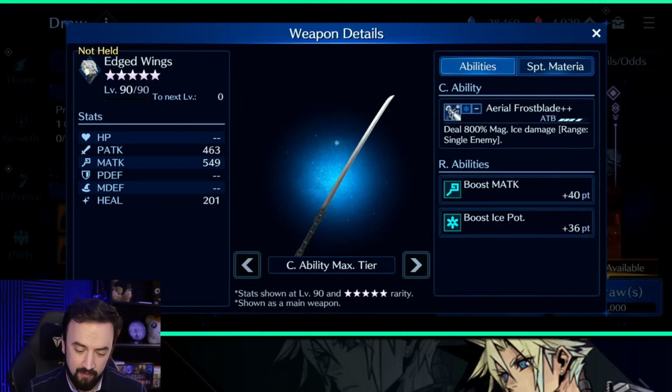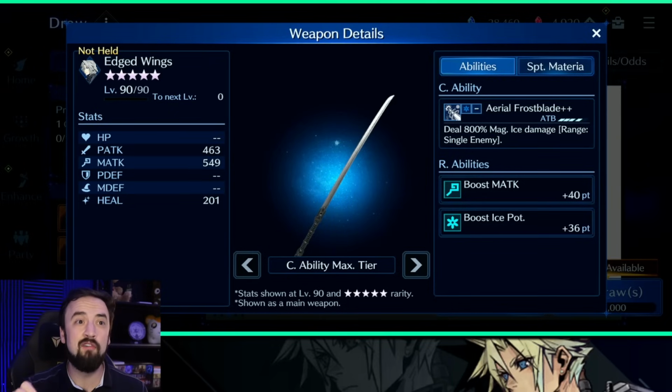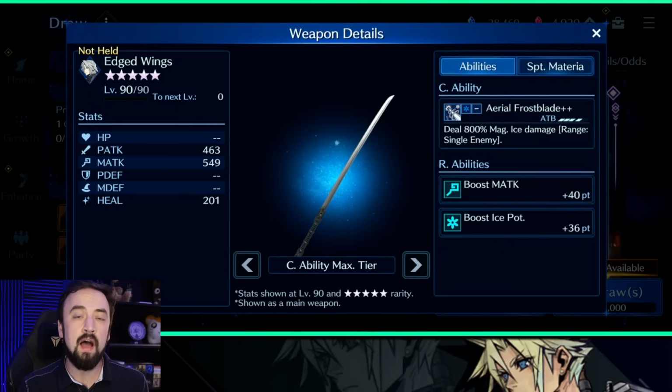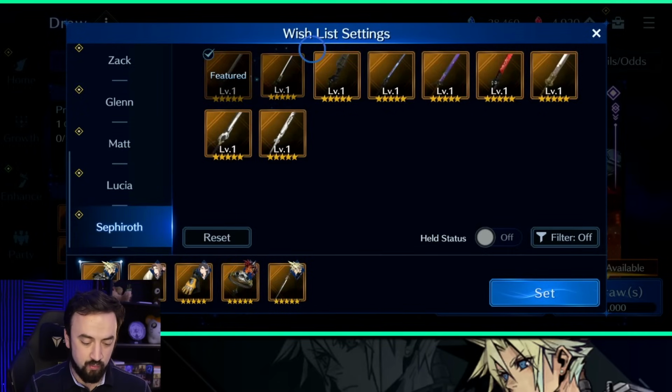But anyway, check out the ability. Aerial Frostblade is an up to 800% magic ice damage. Magic ice damage. That's going to be a theme with our dude Sephiroth here. Magic damage and self buffs seem to be what this guy is all about. Note the R abilities here: magic attack and ice potency. This is clearly going to be one of the best weapons for the upcoming scoring event. And so if you're going for a big top score in there, this thing looks important. That's my quick breakdown on the new banner weapon, but that shouldn't surprise anybody. That's pretty standard.